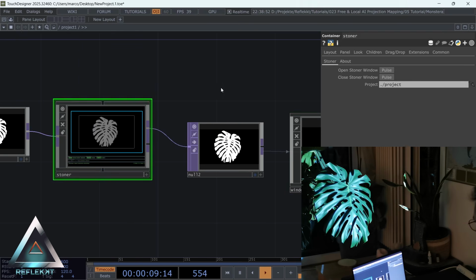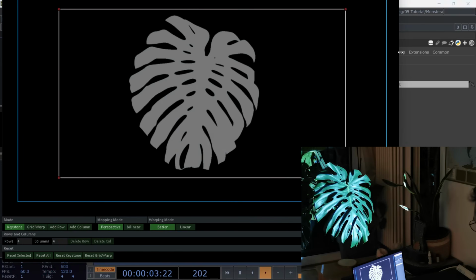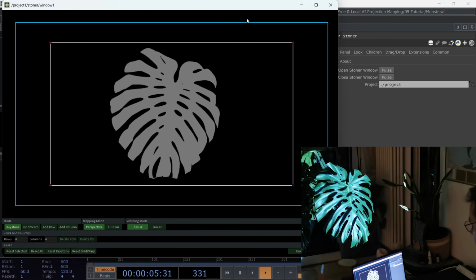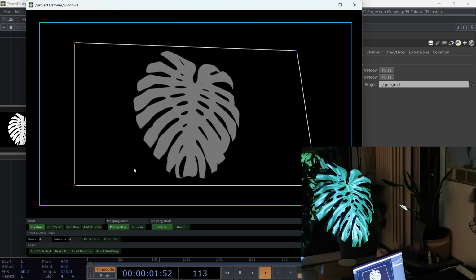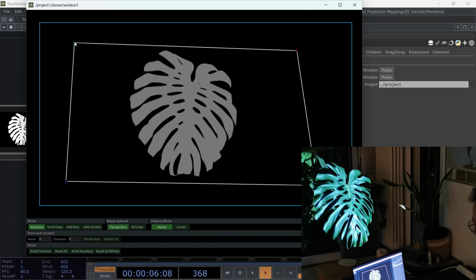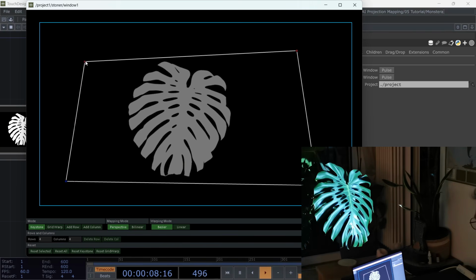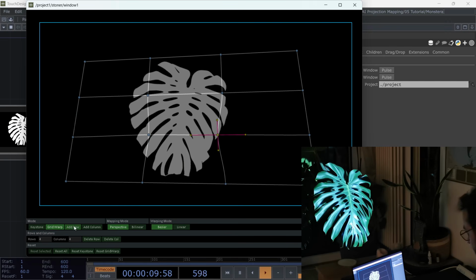And now we can get to the actual mapping. You can click to open the stoner window here. In the stoner tool, you can do basic keystone correction, like you can see here. You can just drag around the 4 corners and try to adjust the image so that it kind of fits. After that, you can go deeper into the details and only adjust small pieces of your input.